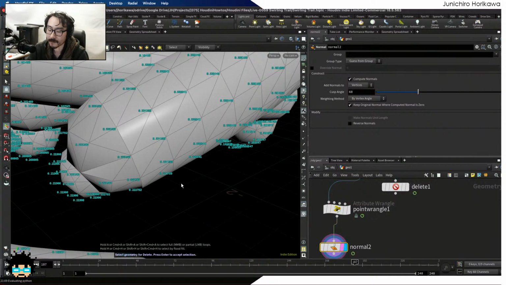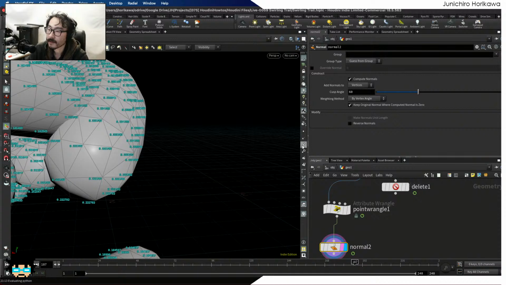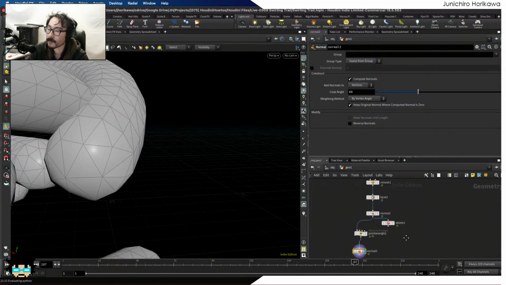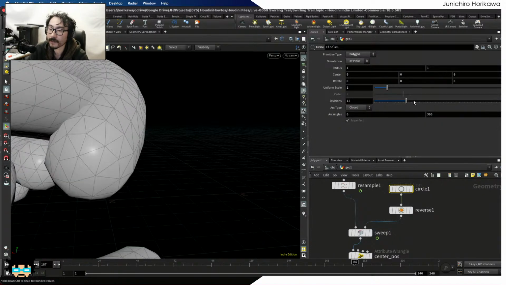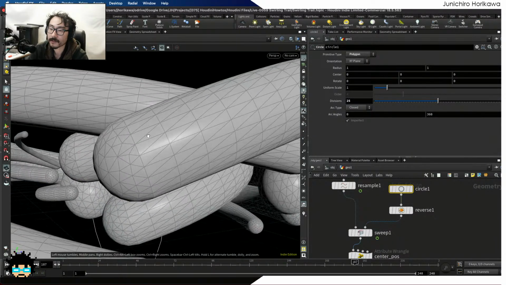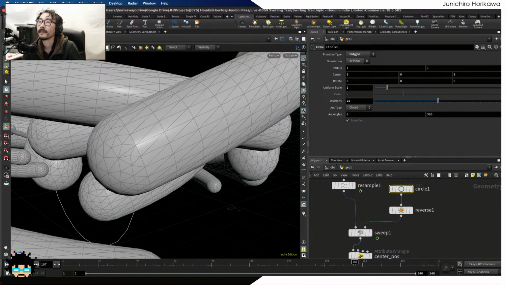Probably I need to fuse this as well, but looks good. And if I raise up the resolution a bit more by raising this circle up, looks pretty nice, isn't it?